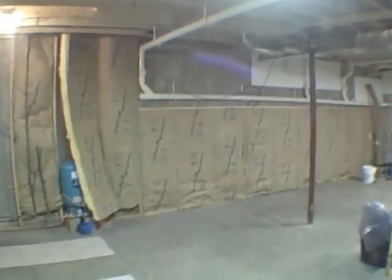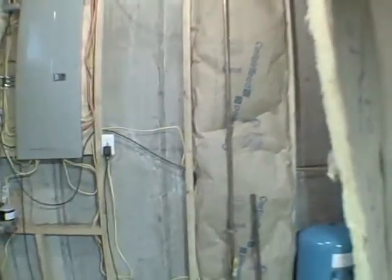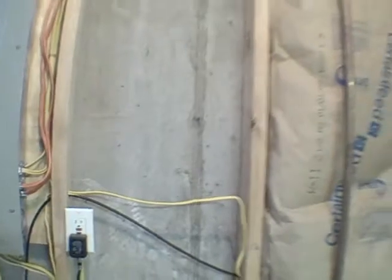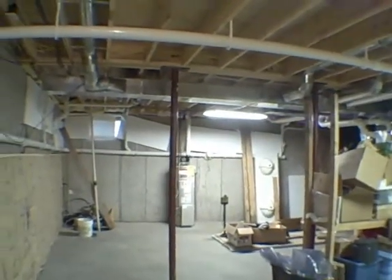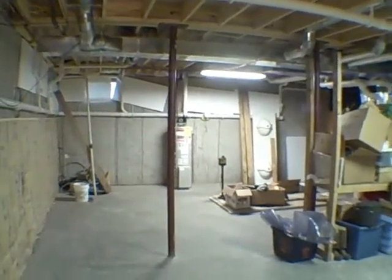We're currently down in the cellar. The first thing I like — and you don't see this hardly at all — is poured concrete walls. This is an upgrade, folks. Cinder blocks are good, but mortar has a tendency to deteriorate. Down here it is bone dry. You can feel it, you can smell it in the air — there's a lack of humidity, which is great.